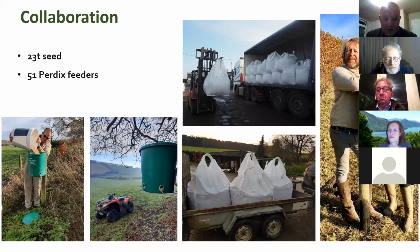And I've had a brilliant response from the farmers, something really practical and tangible they can do, and it's an instant result. The birds come to their feeders, and it's a real way of engaging and getting them involved. So it's the first of a number of collaborative projects that the group have been able to do together. And from a bird's perspective, there are 2 feeders on each farm, so 36 feeding points, if you like, in a relatively small area, as well as other habitat across the piece where they can go and feed.